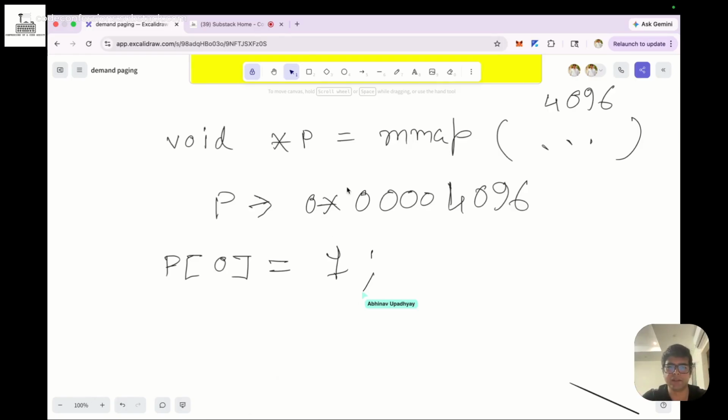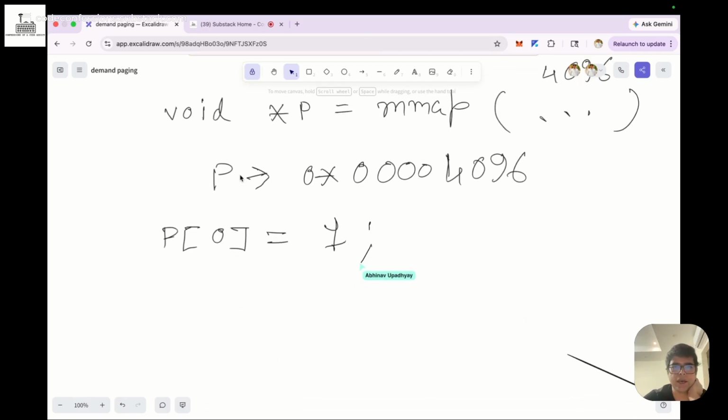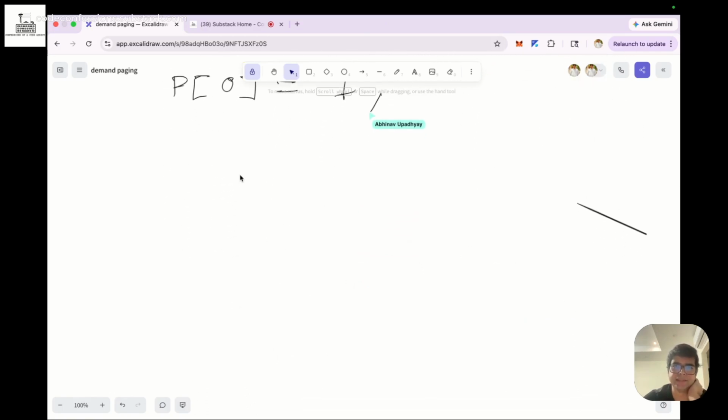But if demand paging did not exist, then this would not be possible. If two processes simply allocated the entire physical memory of your system, then the third process could not run at the same time. So basically, those are the various reasons because of which demand paging exists. Now let's move towards how this really works inside the Linux kernel. I'll be talking about the Linux kernel here, but the ideas are very similar in all operating system kernels.